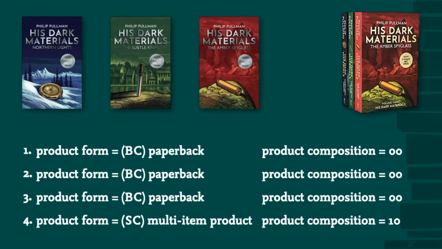Now you'll also see that for SC, you need to add product part. This was optional in Onyx 2.1, but it's clearly vital that customers know what's in the box. So product part is mandatory in Onyx 3. And I should emphasize that this box set product, this whole collection product, is a real product. Sometimes there just isn't a box set or anything similar, so there won't be an Onyx record for that 4th whole collection product because it doesn't exist.